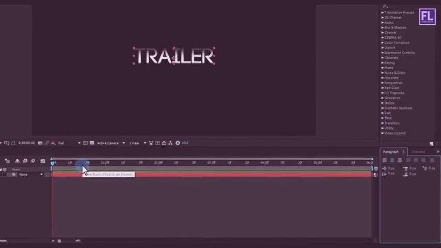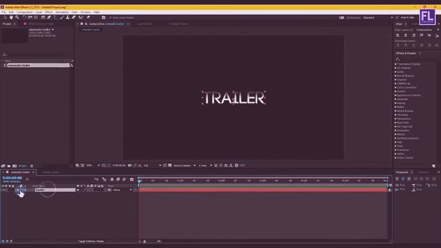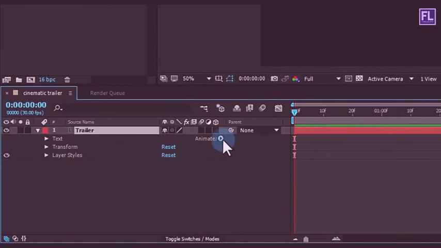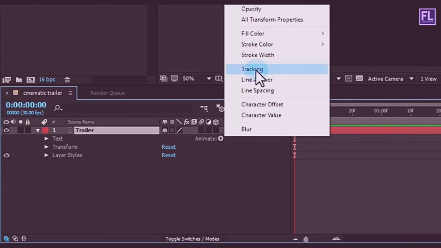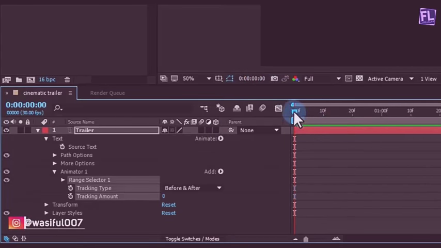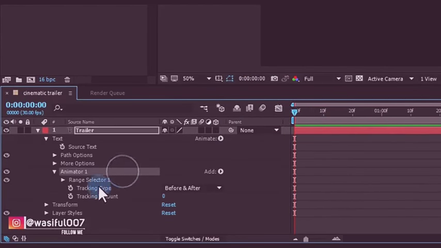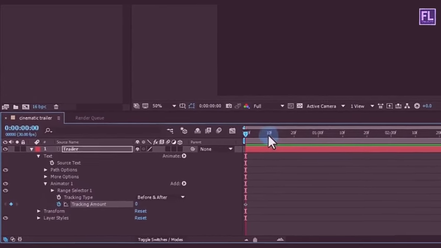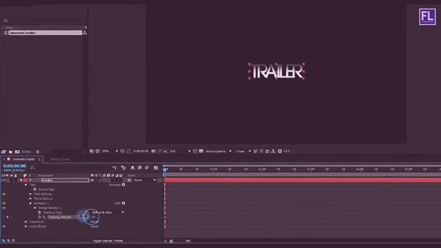So make your text in center. Okay, now click on this arrow icon to open text properties, then click on animate and choose tracking. Then set a keyframe on tracking amount at the beginning of this animation and set the tracking amount to -12.